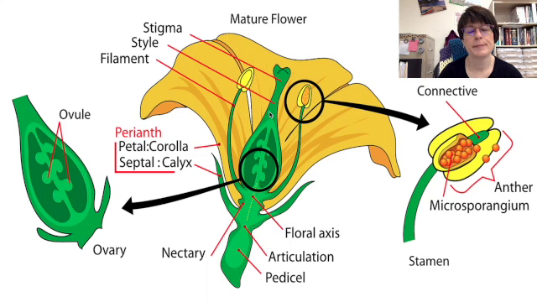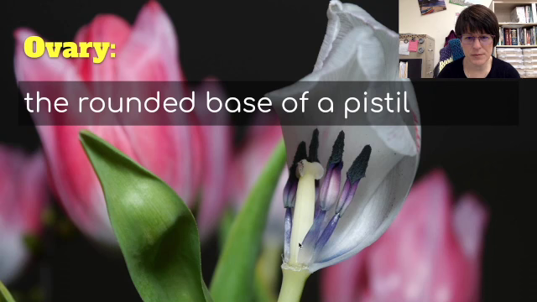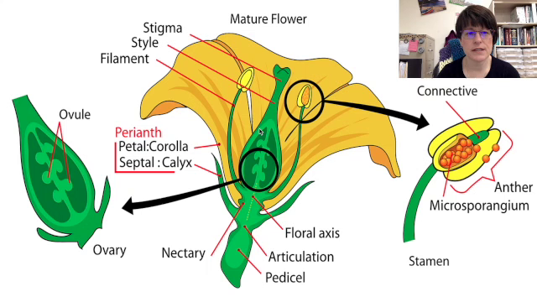The ovary is the rounded base of the pistil. So this one isn't so rounded, but the ovary's down here at the bottom of the pistil. And you can see here the stamen, the stigma, the style of this tulip. The anthers, the filament. So they look different for different plants. So down here is the ovary, and they have a cutout over it here to make it look bigger.